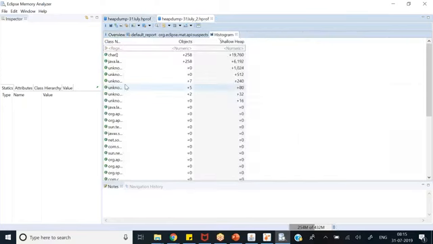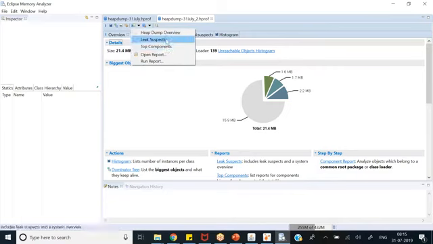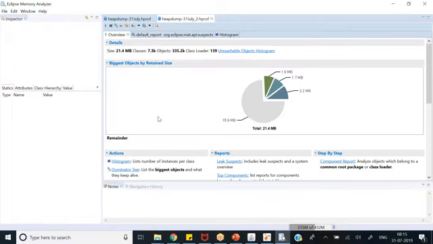Now once you open a heap dump, again at the overview page, you can see there are different buttons available at the top. Out of that, the run expert system test is nothing but running the same leak suspect and all this, right? So leak suspect, top components, and run report. It will give you an entire report of your heap dump: what are the objects causing maximum size, and which objects are retaining high sizes.